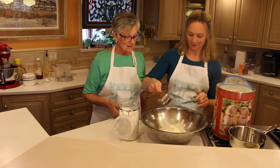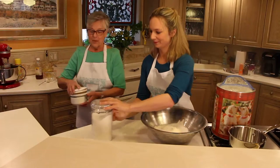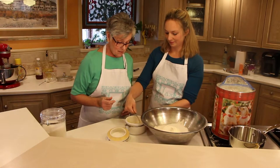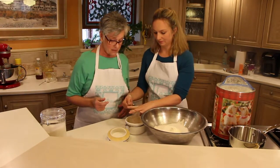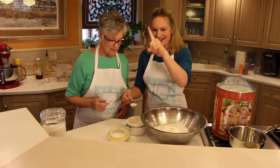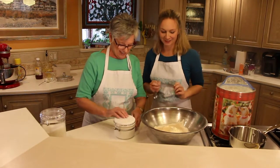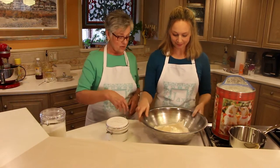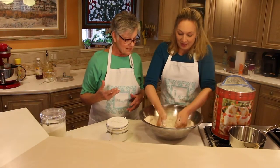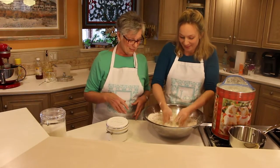And in order to make the bread rise, I forgot the yeast. You need 1 tablespoon of yeast or 2 packets of dried yeast. So one tablespoon of yeast. Put it in. It's going to like that sugar. All right, so we're going to mix that all together. You can just use your hand and mix it all. Hands are your best tool in the kitchen. Historically speaking, that's probably what we started out with.